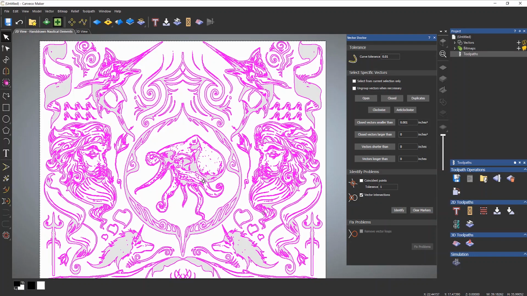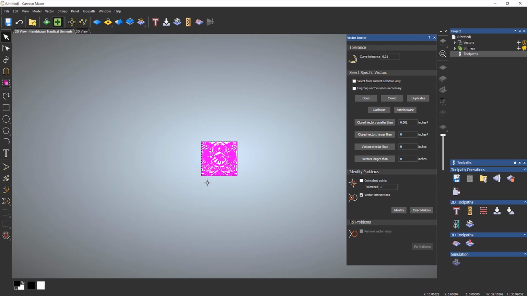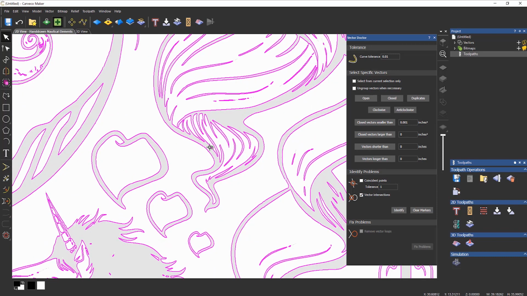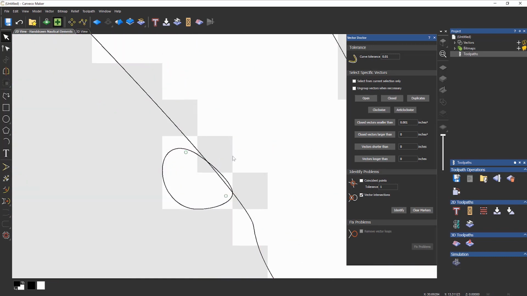Now I know that I've got another issue, but sometimes you can't see this, especially when it's something quite detailed. So I'll show you a little tip so you can spot any areas that have got problems. It sounds a bit counterintuitive, but zoom out. If you keep on zooming out, you'll be able to see the circle. Then if you hover the mouse pointer over that circle and zoom in, you'll be able to get to the correct position. So this one is definitely overlapping and creating an intersection over that area.